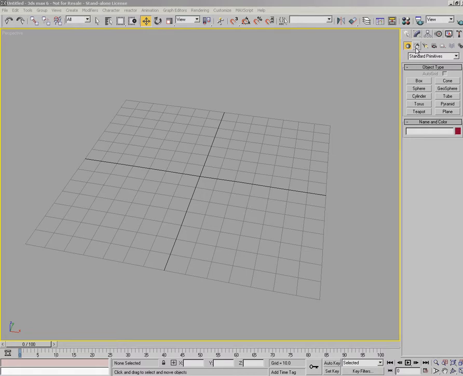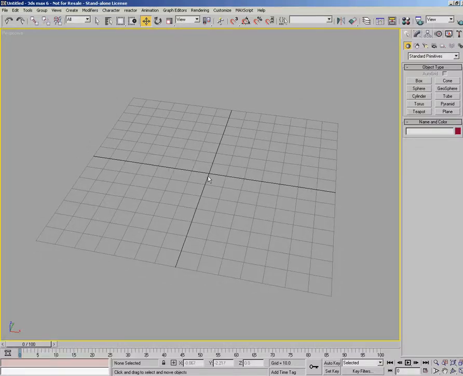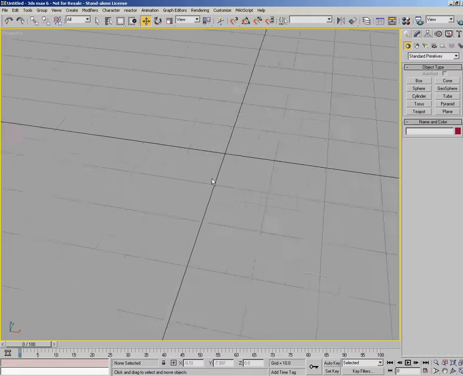But before we get fully onto that, let's have a look at the viewport, which is probably the most basic area of 3D Studio Max. By using the middle mouse button on a 3-button mouse, if I hold that down, you can see I can pan around the viewport. In my case, I have a wheel mouse, so I can actually zoom in and out on the viewport by using the wheel.